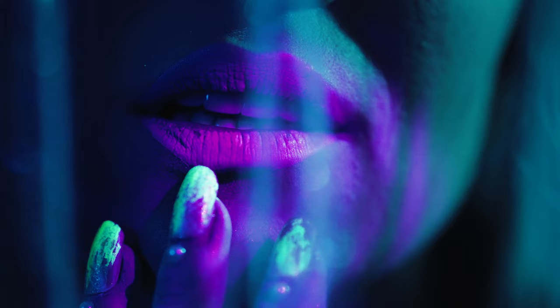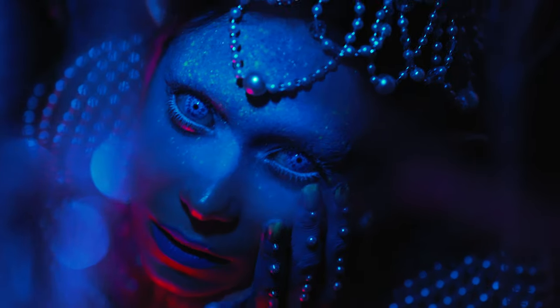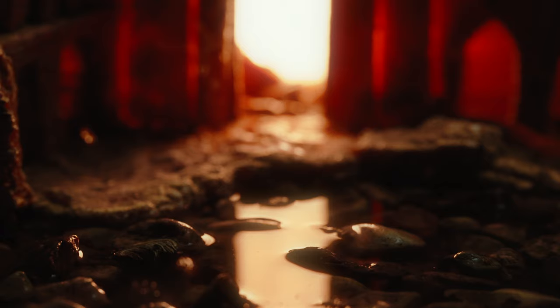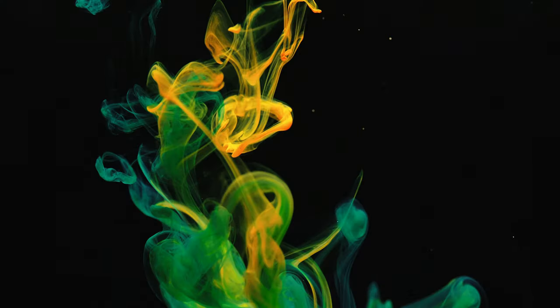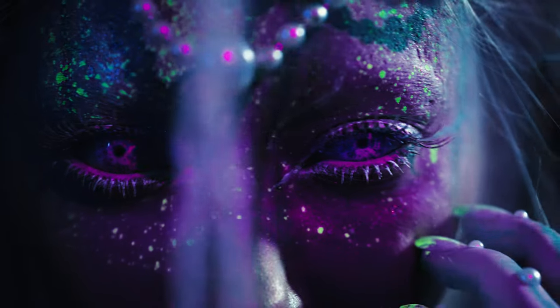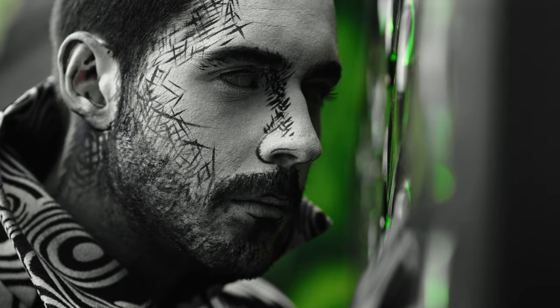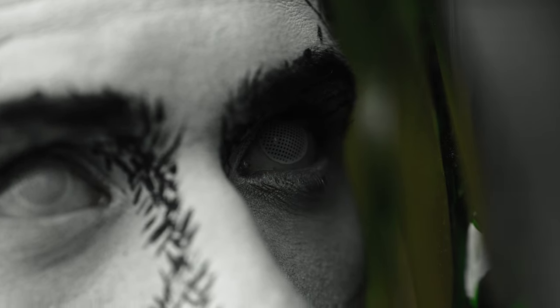With a minimum focusing distance of 0.29 meters, the lens opens up a world of creative possibilities. While we had fun shooting ink drops and miniature aquarium objects, I was particularly excited about the lens's potential for capturing portraits like never before. A slight adjustment in camera position yielded completely different results, offering an amazing level of versatility.